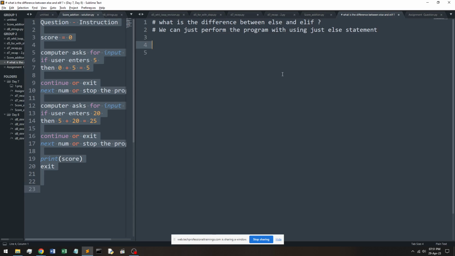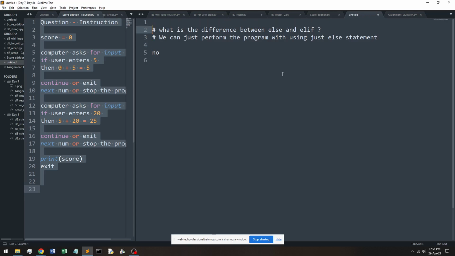So actually the answer is no. Both else and elif perform different operations.